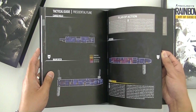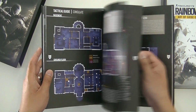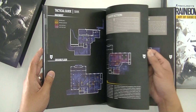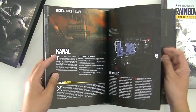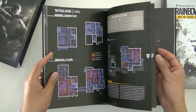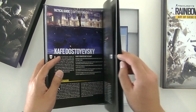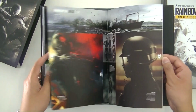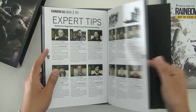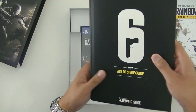From what I read, the developers also had an input into what went into this, as well as I think some of the players that they might have showcased Rainbow Six Siege to initially. They also gave their opinions of how best to approach a situation and what tactics to use, which has also made it into the book, which is pretty good. So there's 120 pages there. You're probably spending a good deal of your time looking through all the maps. I'm pretty sure if you've got a good fire team, oh look at that, expert advice as well. So yes, that's the tactical guide which is included.